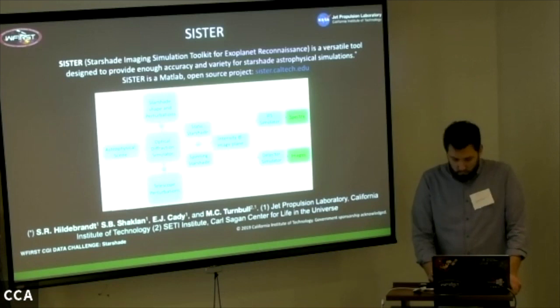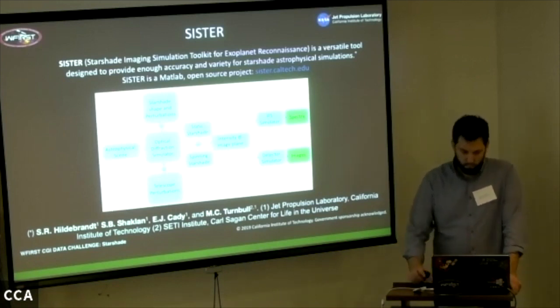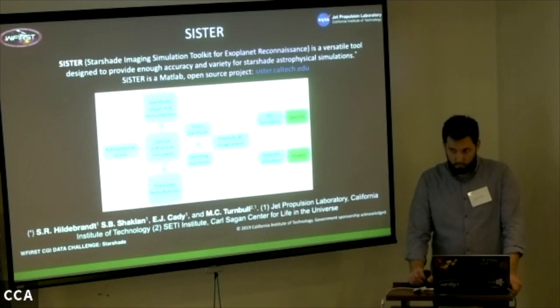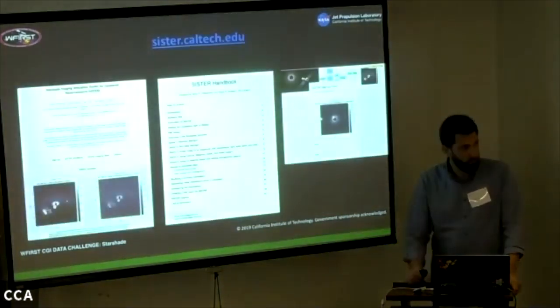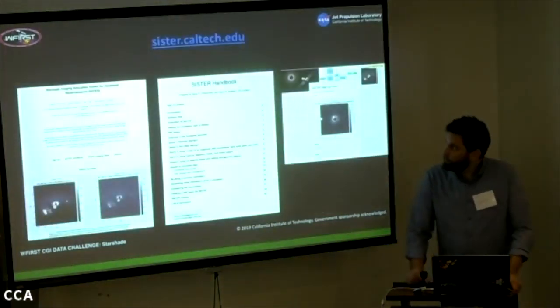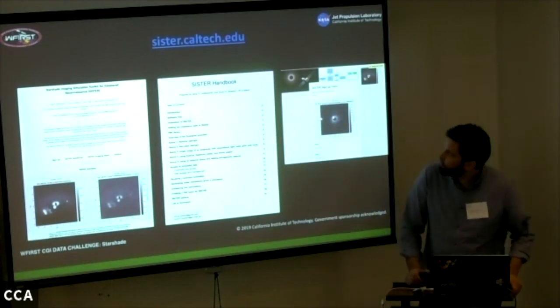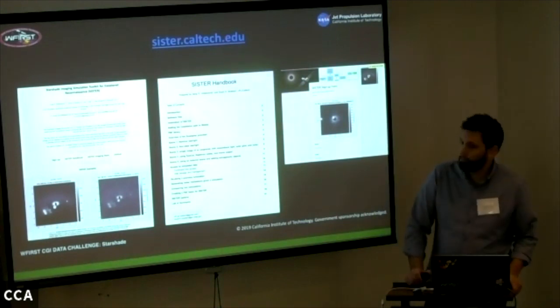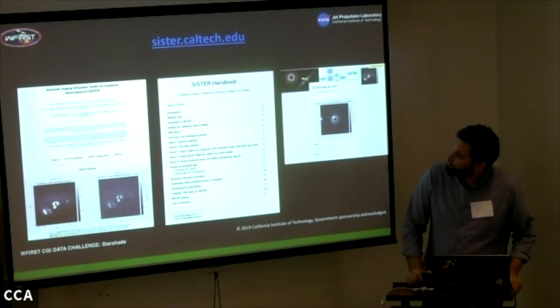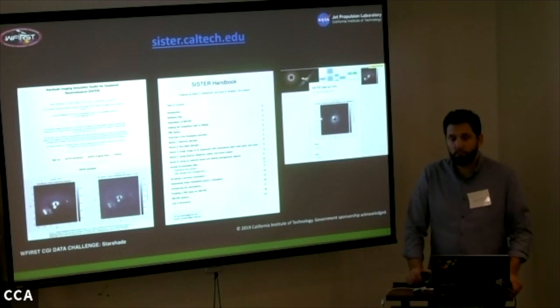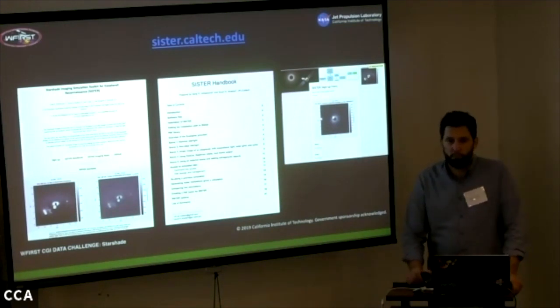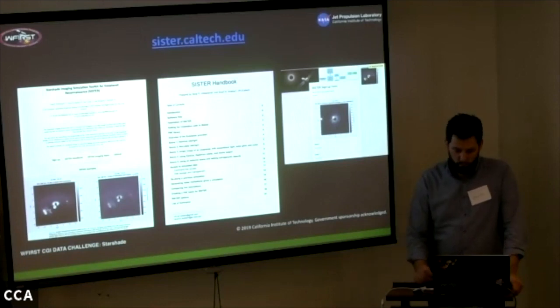At the bottom, you can see the co-authors of the tool. You're very welcome to look at it; you don't need to learn about it. But it might be interesting for some of you to know that this software has a documented handbook, and there are plenty of examples. If you would like to study in more detail the performance of a Starshade solution, then you can use it. That's the way we generated our simulations using this software. Okay, thank you. Let's move on.